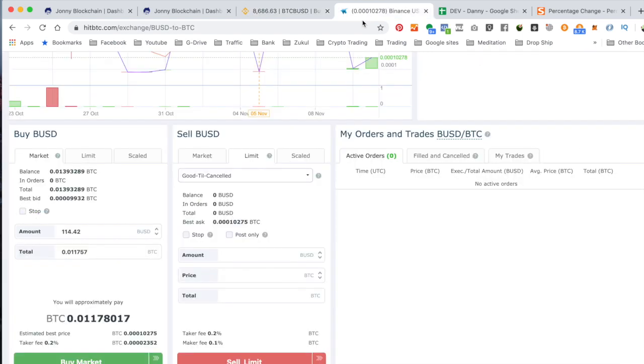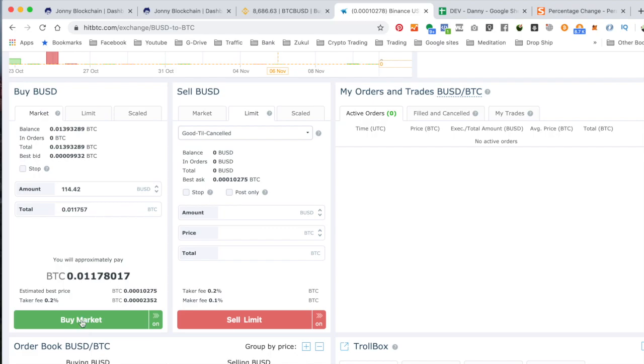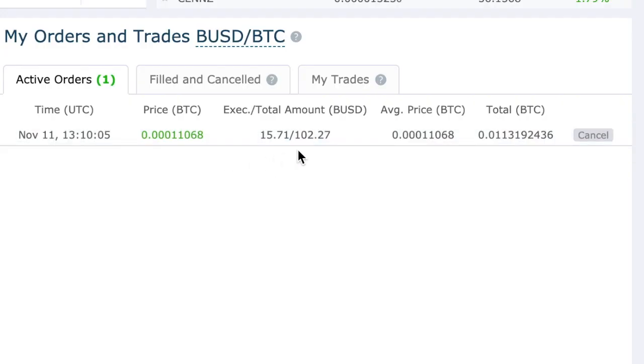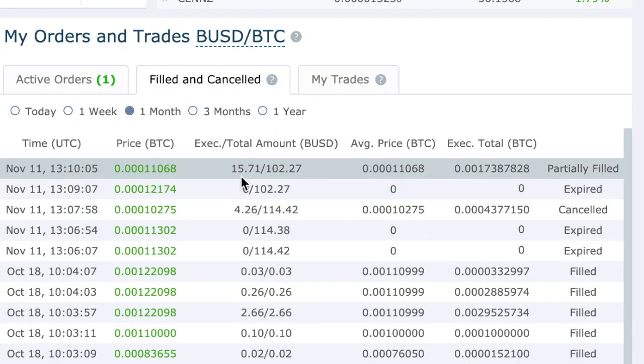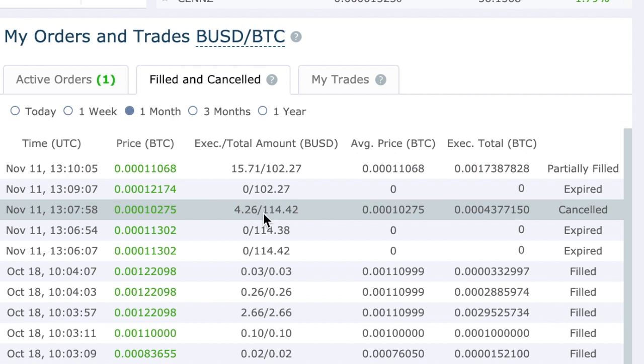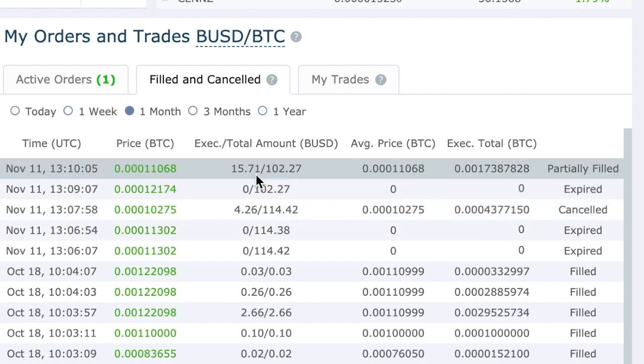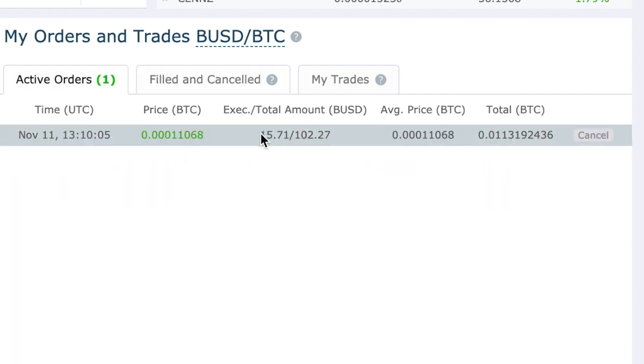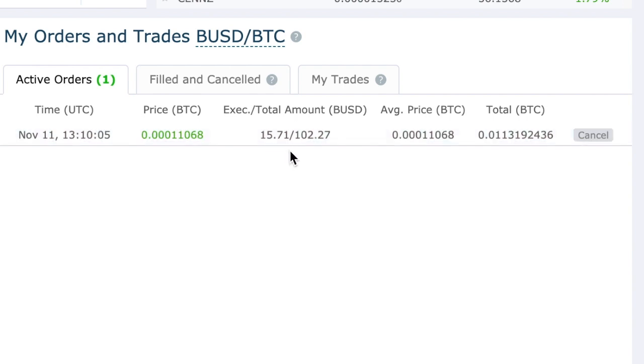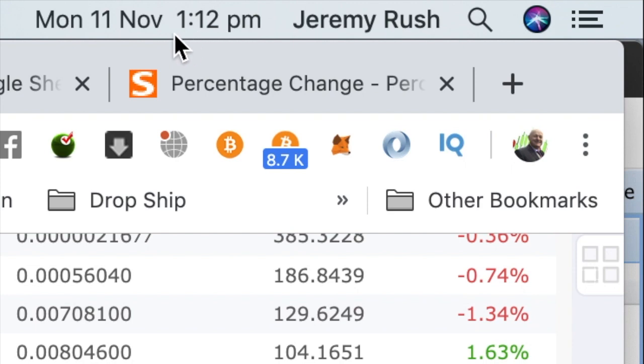So now what I need to do is to come here and click on buy. So I've placed my order now because the first order I did, this one down here, part of it filled. So I cancelled that and set the new order. And I'm just going to leave it in this order book here to see how that does, and I shall come back to it later. And the time now is 12 minutes past 1 in the afternoon on Monday the 11th.